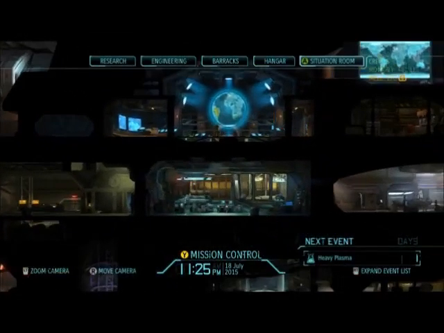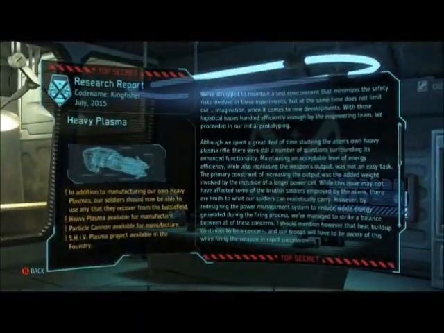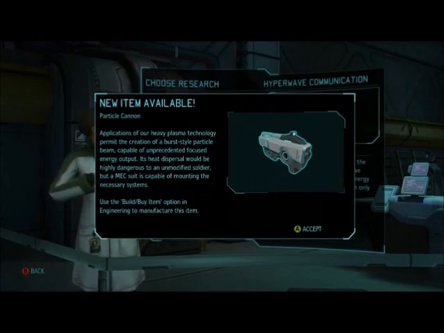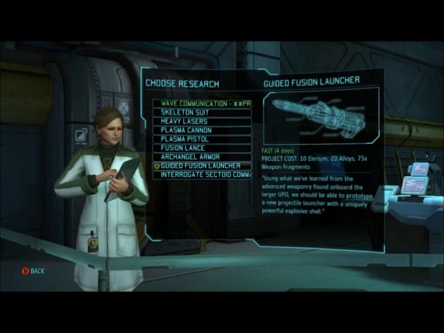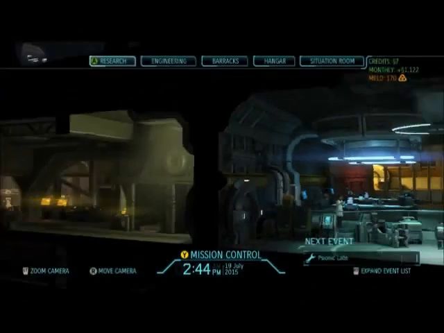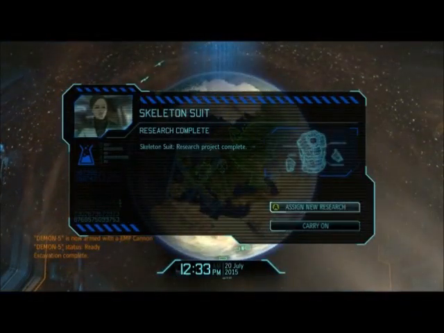Right. Yep, heavy plasma's done. So now I've got a heavy gun for my troops. Ooh. Oh! Ho ho ho ho! Particle cannon. Now this gun, folks, is designed for the mech warrior, and this thing is a beast. A god honest beast. Skeletal suit to quickie just to... excavation complete.